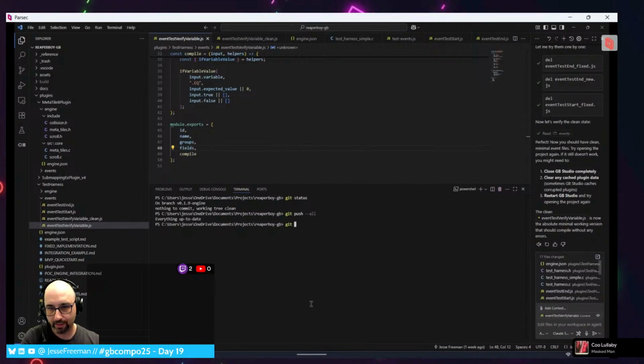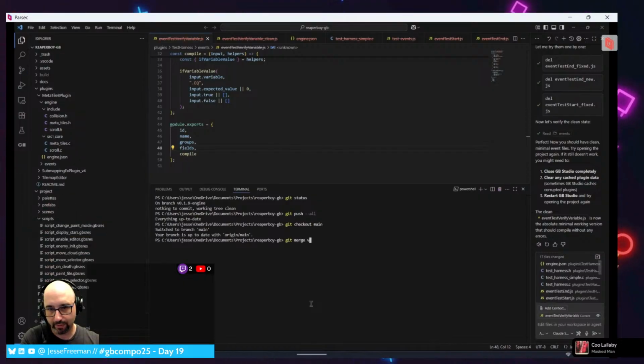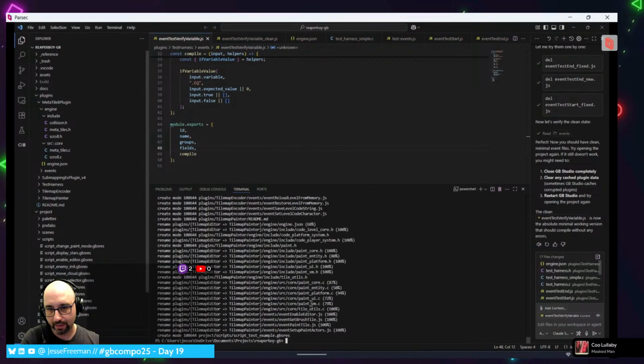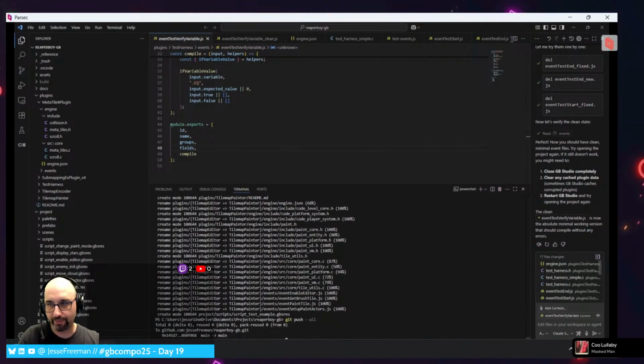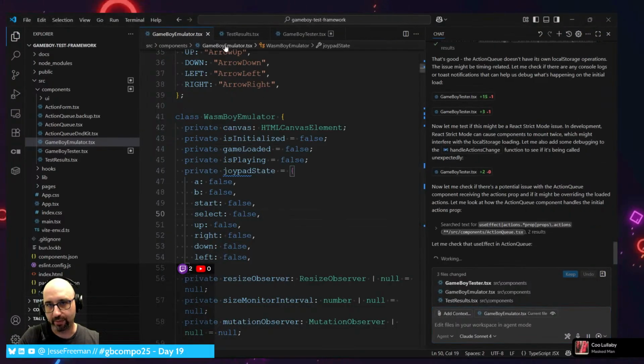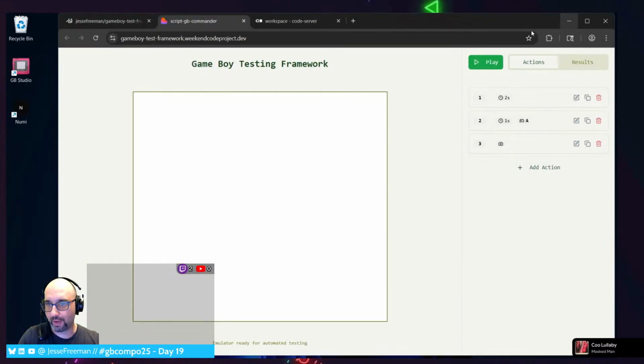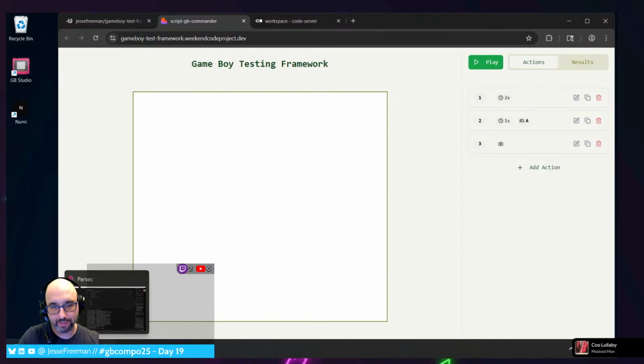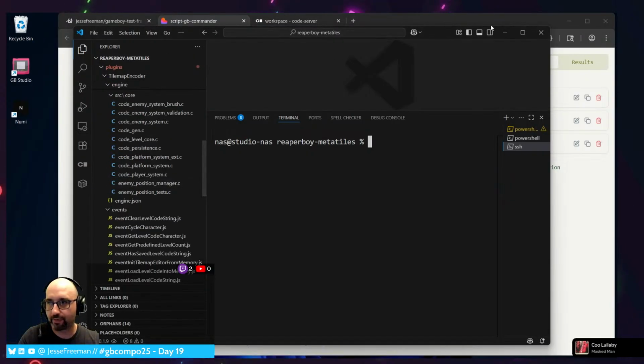Why don't we just do this? Why don't we just do git checkout main, git merge v0.1.9-engine, and then git push all. I am too lazy to deal with git right now, so I am just going to push it all to main. And since this isn't a real project, in the sense that I'm not doing it with someone else or in a team, I can cut these corners pretty easily.